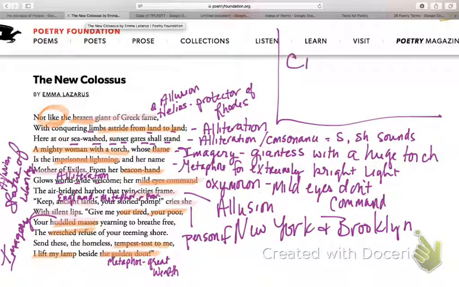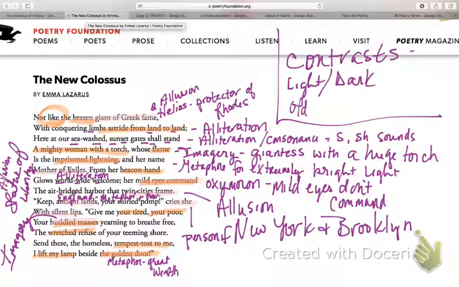Let's look at contrasts. We have light to dark. We have old to new. We have land to sea. We have freedom and imprisoned. Okay.